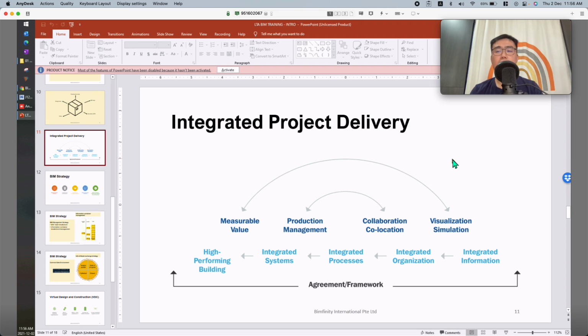So with that introduction, the following few slides will address those frameworks that you can see on the screen.